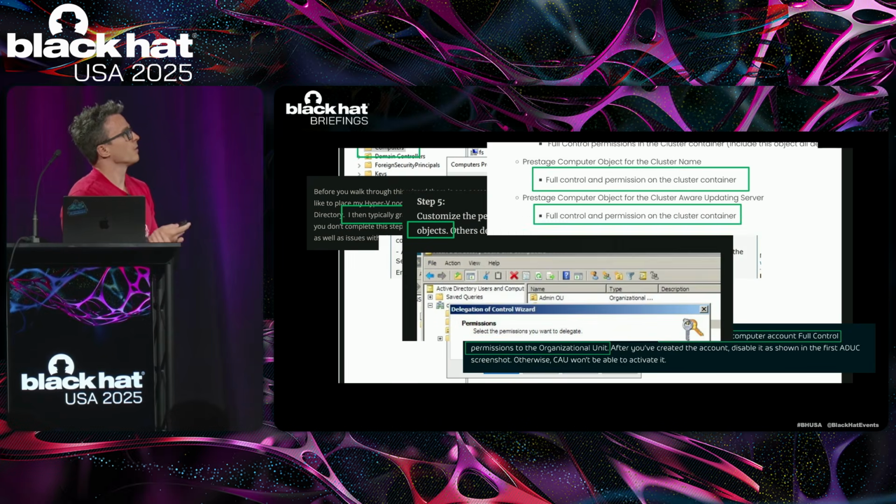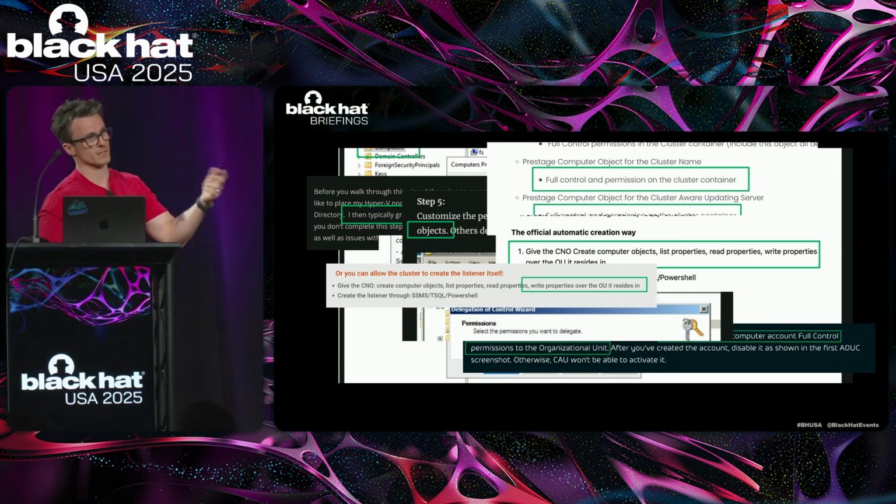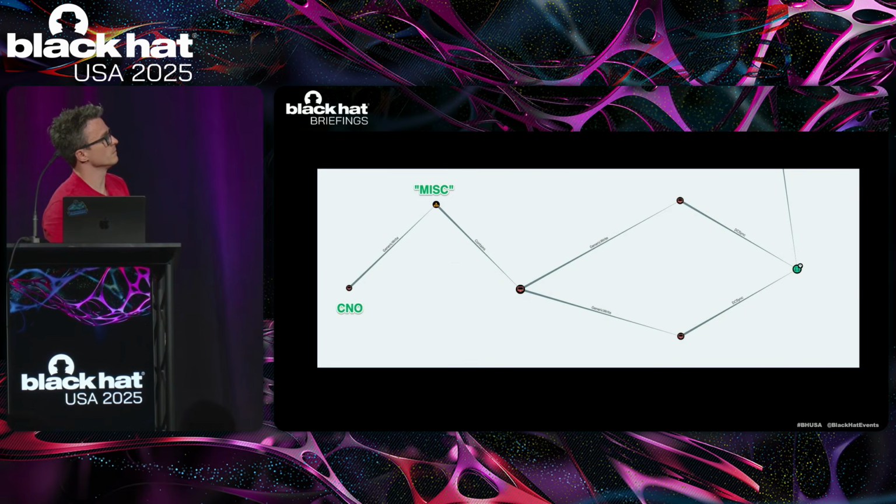It gets worse when you keep digging and start looking for different ways of deploying these or troubleshooting things, because one thing that they don't mention in the documentation very explicitly is that the CNO will also need the ability to modify DNS entries and so on. So to fix that, you'll see full control, generic all, generic write, create all child objects, just thrown around, which can lead to some problems.